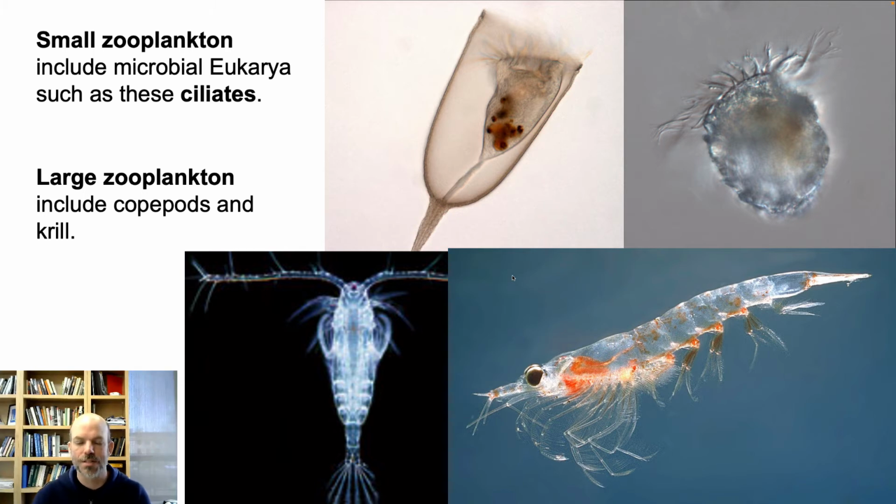They do a lot of photosynthesis in the ocean. These are small zooplankton. These are ciliates. So these are single eukaryotic cells. They're called ciliates because they have all these cilia that they use to create ocean currents that bring particles into their mouth-like structure on the side of their cell. So it's a single cell, but it has something that looks like a mouth, which I think is pretty cool. This is also a ciliate. They're really important grazers of bacteria in the surface ocean.